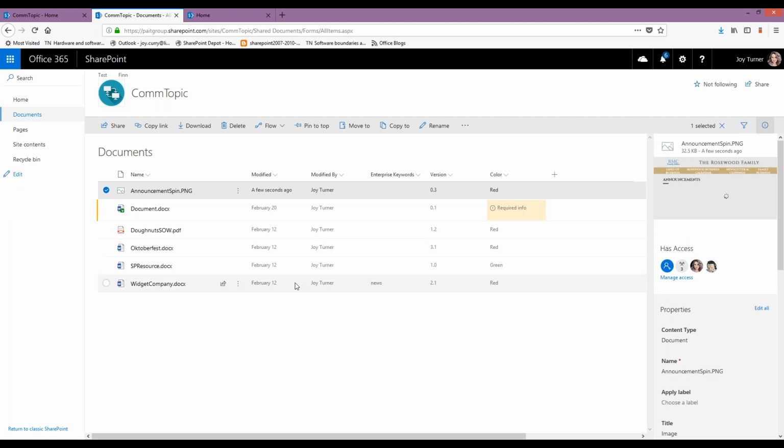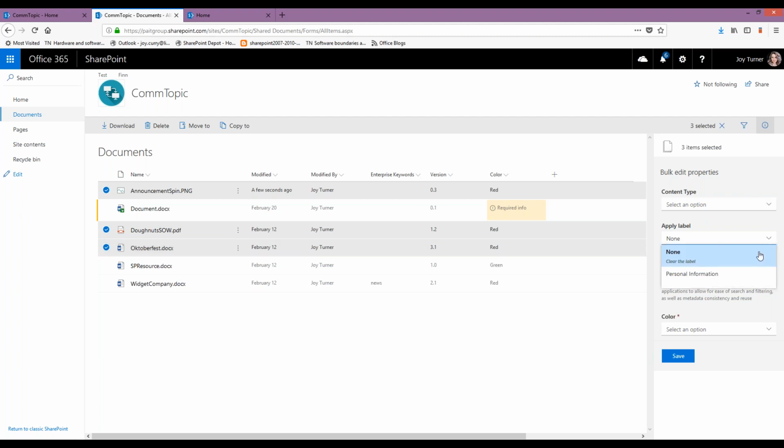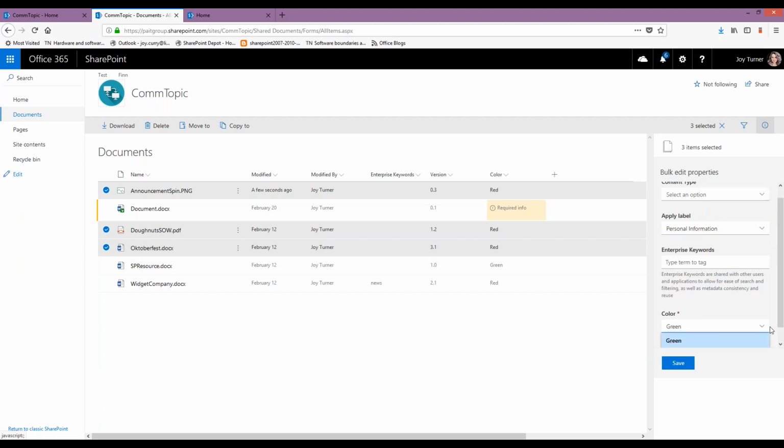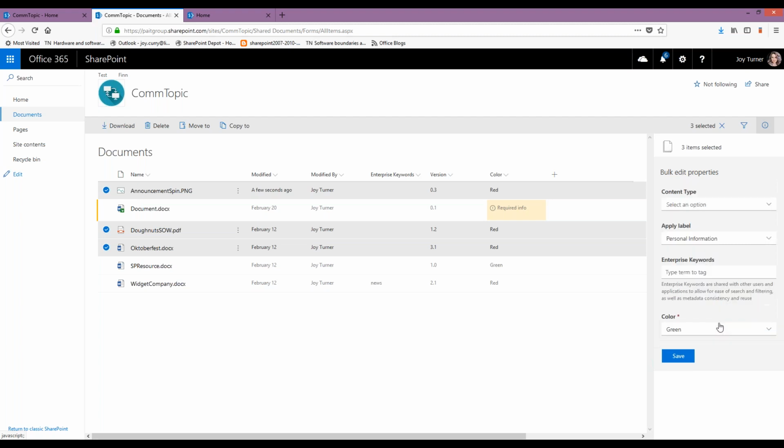So here's my information pane. I can even select multiple items and check this out. Edit bulk properties. Now I still have my quick edit view I could use, but maybe all of these have personal information. I can apply that label. You notice this is only showing one thing. I found out the other day, if you use your arrow key, you can get that to actually open up. That's just a little thing. I can do bulk editing now with this information pane. I think that feature's about a week old, maybe two.